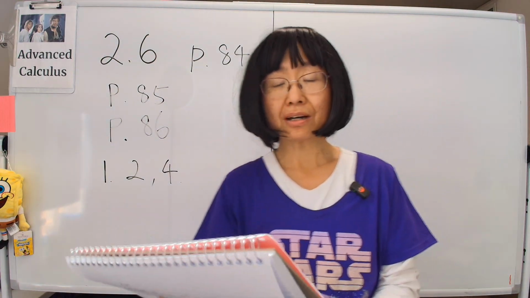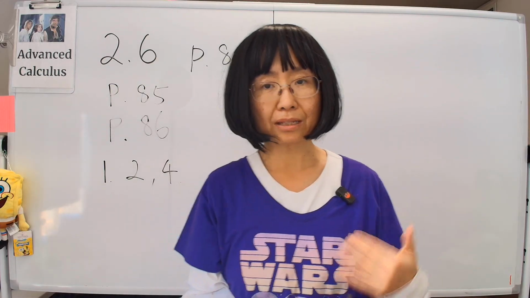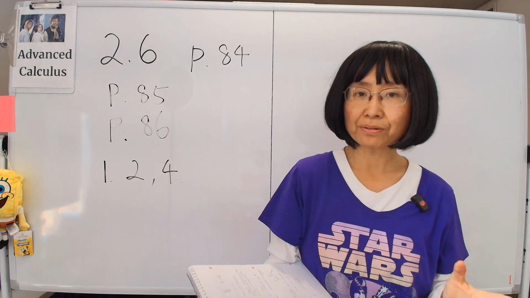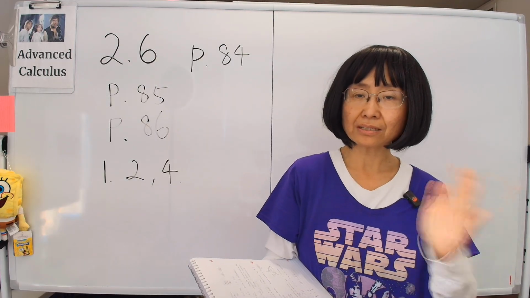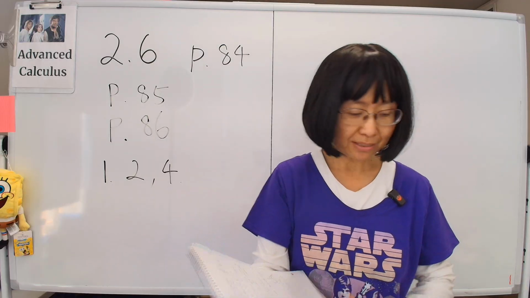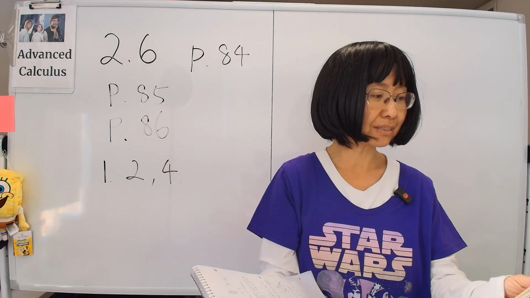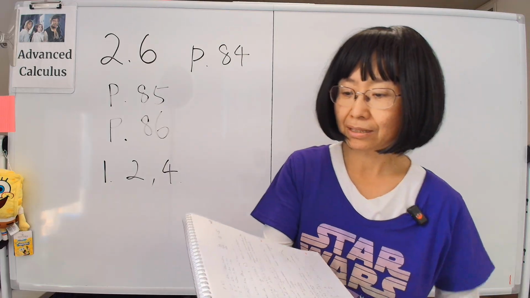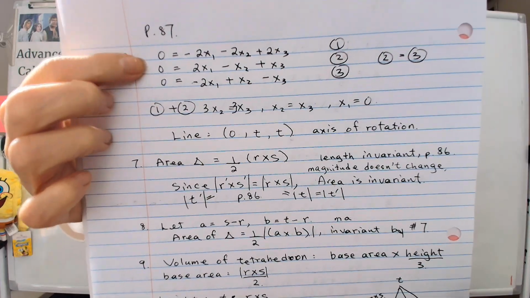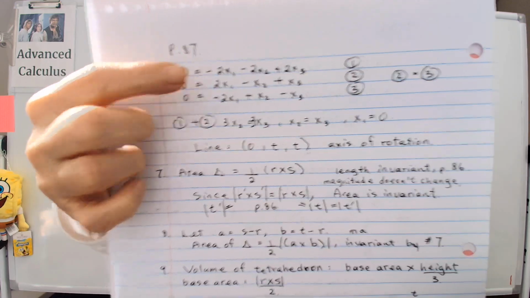So continuing with problem 5, how to calculate the axis of rotation: remember, along the axis of rotation every point is a fixed point. That is, the new x and the old x, that is x prime and x, are exactly the same, which means that we can set x prime equal to x in the 3 equations that we're given. With x prime equal to x, we quickly come up with these equations, getting rid of the x primes by subtracting or adding them in here.